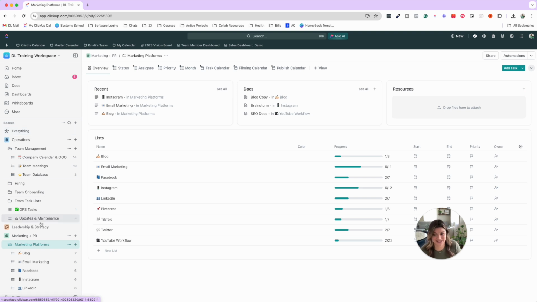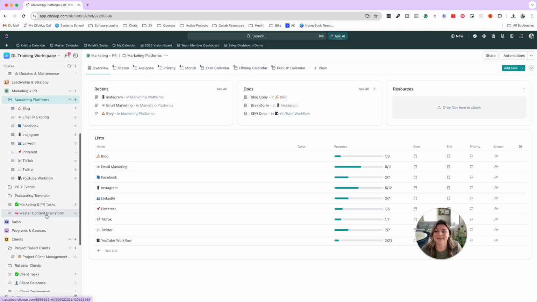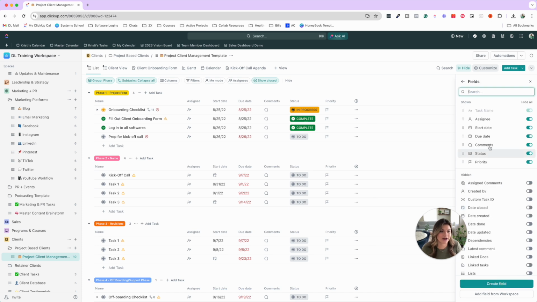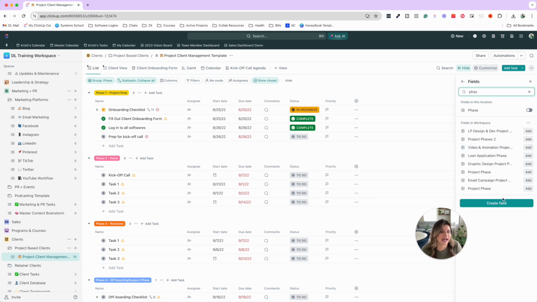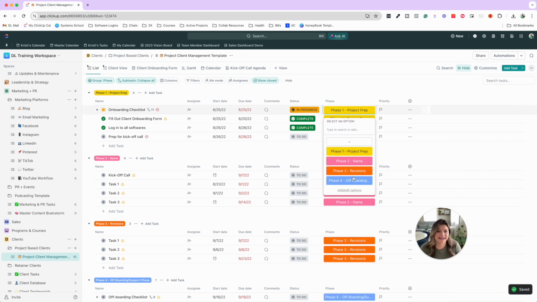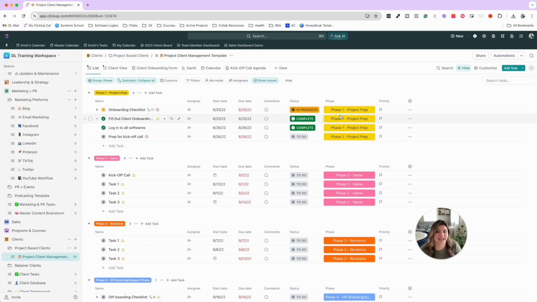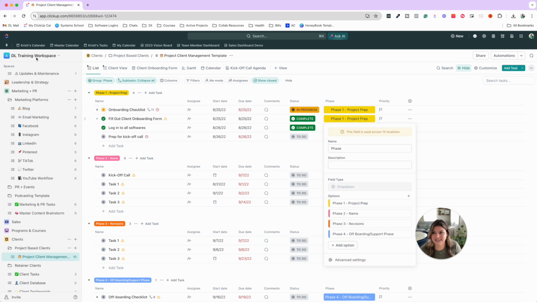Another tip when it comes to custom field management is making sure that you know, for example, here, we have the phases. Well, if I go ahead and I change anything in this list, it is going to change that custom field everywhere that it lives. So if it's a drop down, you'll see, hey, if you edit this, this is used in 15 locations, so it's going to edit everywhere else.